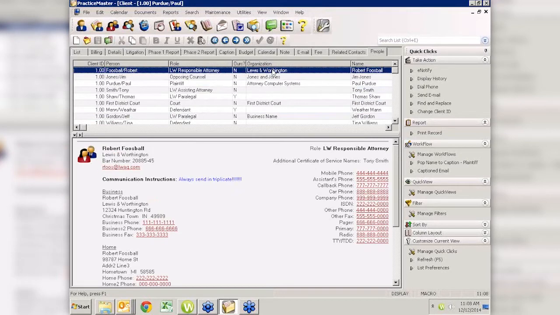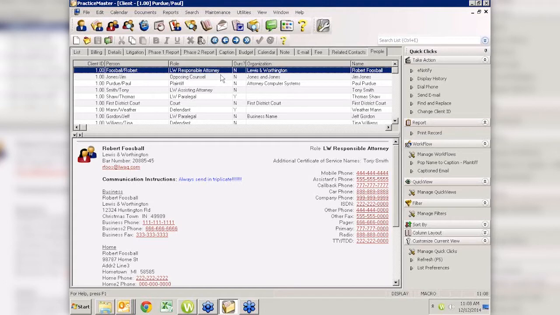Now, these, of course, are contact records. So just one more bit of preamble on how we set up the data structure. Robert Foosball is an attorney at this firm. He is in the contact file, and he is tied with a people record to every matter that he's tied to.